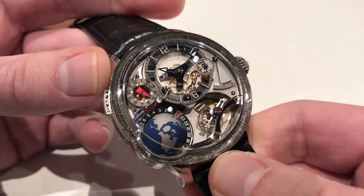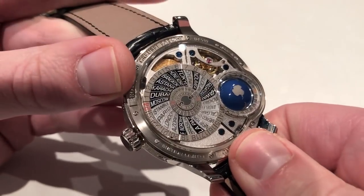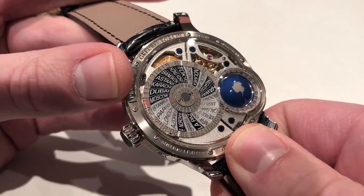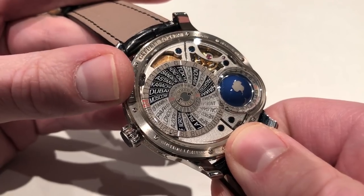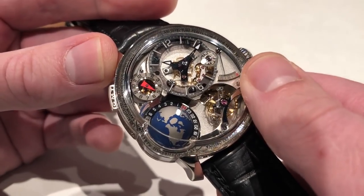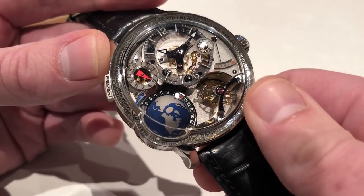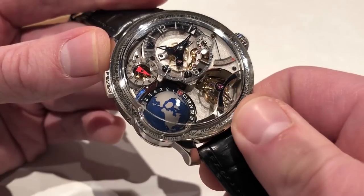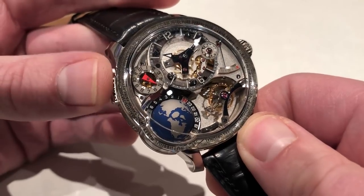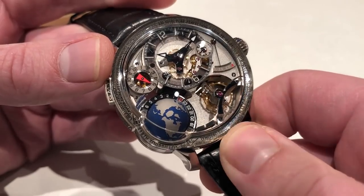Three patents. Let's talk about the topography. Twin mainspring barrels, manually wound. The watch beats away at 21,600 vibrations per hour, and in a refinement that should be standard in the watch industry, it features a decoupling device inside one of the serially mounted mainspring barrels to prevent accidental overwinding despite being a manually wound piece. There is a power reserve at what would conventionally be 3 o'clock on the dial — 72 hours. Just beneath it you can see the poly-noir or specular finish of the full balance bridge over a balance inclined characteristically at Grubel Forsey's canted angle of 30 degrees. Watchmakers and watchmaking theory have determined that 30 degrees is the most common angle of a wristwatch on the forearm.